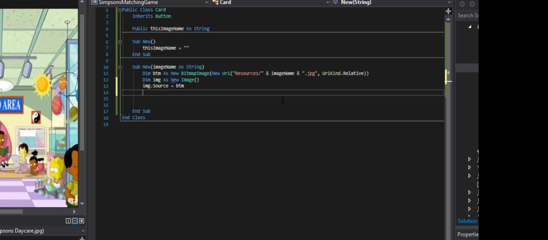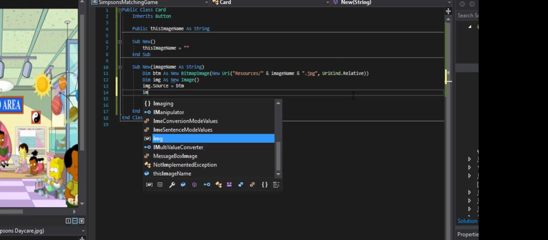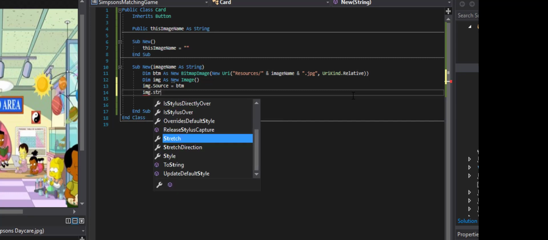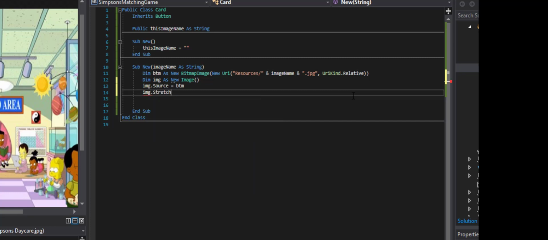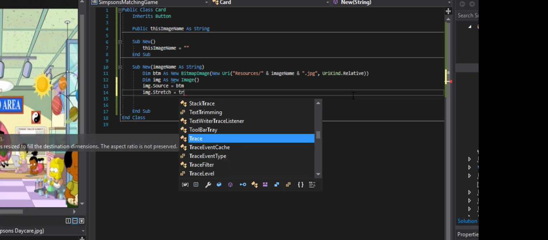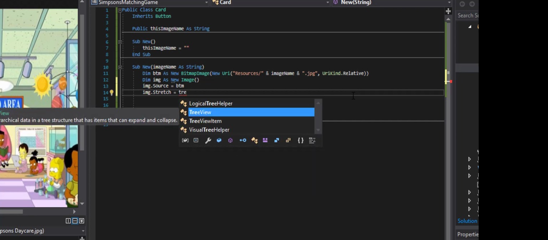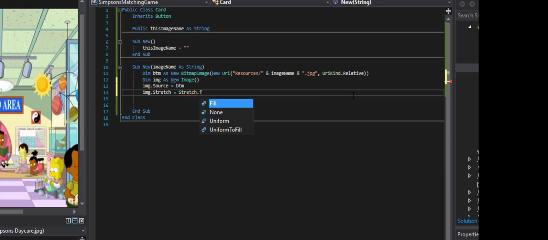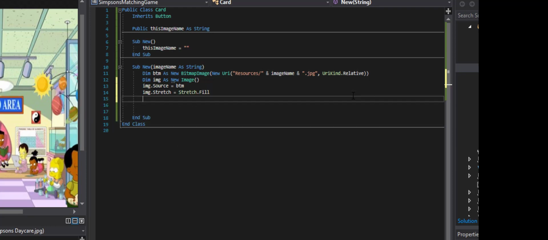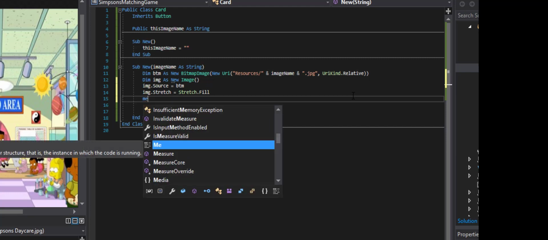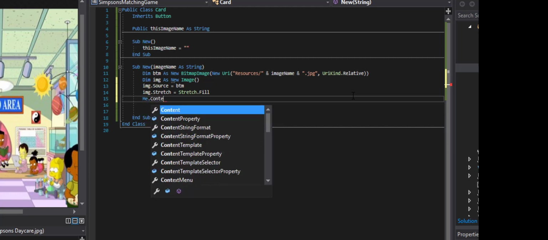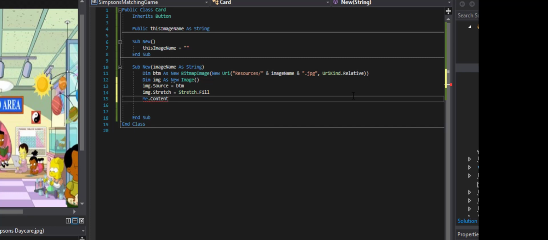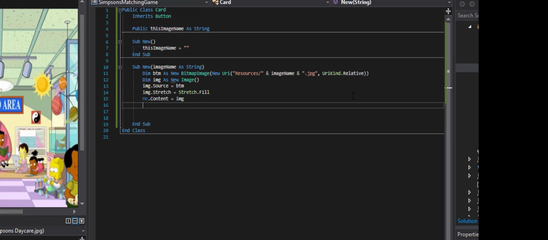So I'm going to do the same thing here. I'm going to say img.Stretch equals Stretch.Fill. And then I want to take the content and make that an image. This is just one of many ways to do it.